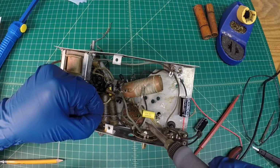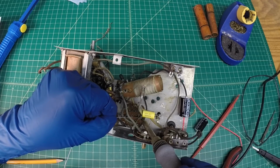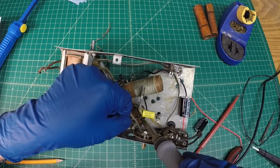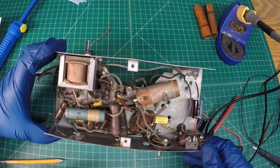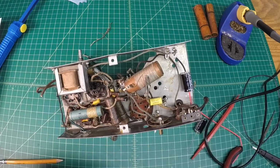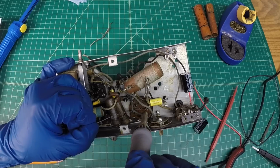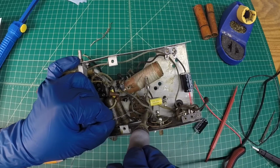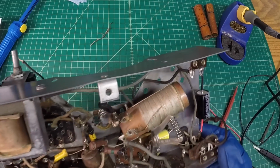I just want them to be stubborn. There we go. Yeah, there it goes. Just double check that. Yeah, I don't like the looks of that at all. There we go. Now we got it. Excellent.